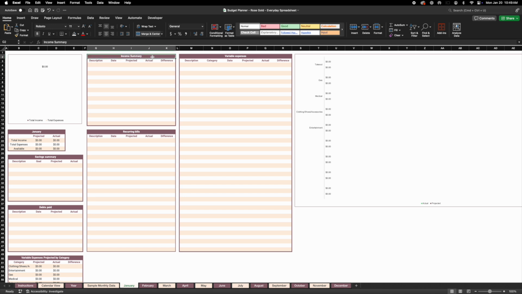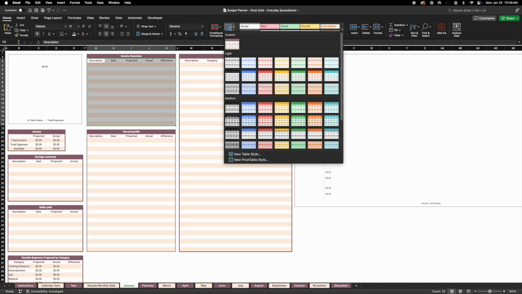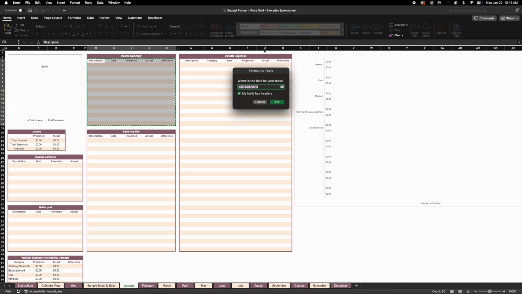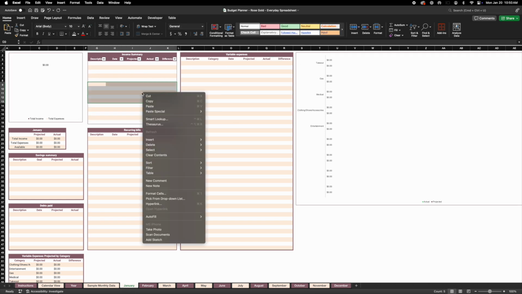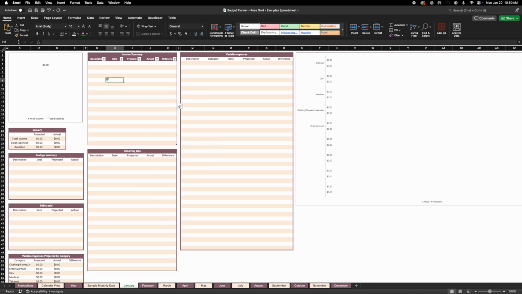Now I'm going to select the data that I want to put into this table. Under Format as Table, you're going to see your custom style. You want to right click on it and select Apply and Clear Formatting. So any formatting that you did in the data prior to applying it won't interfere with your table. And now you can see that if I add rows to this table, the alternative background color carries through. Any formulas that you have in any of the columns will also automatically be applied to the new rows.